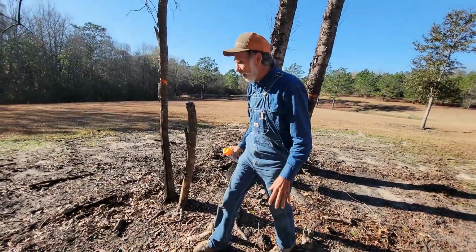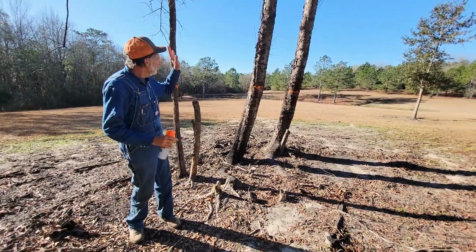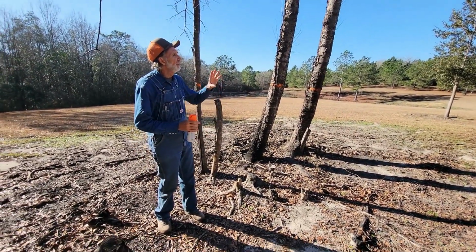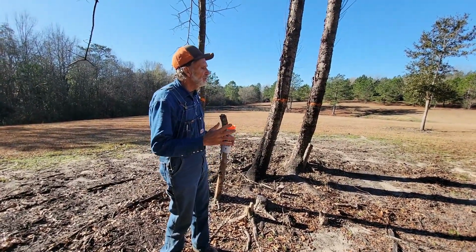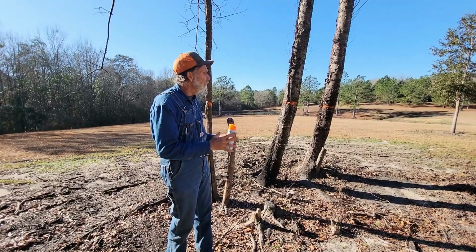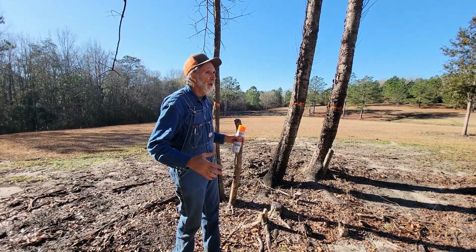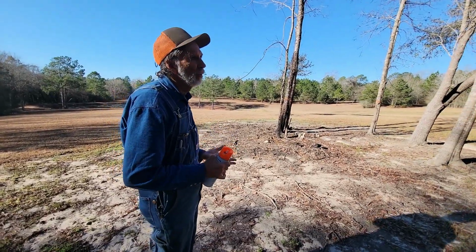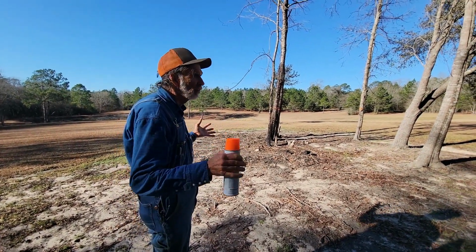I'll just get the track hoe to come in here and take all this stuff up and lay them on the ground for me where I can cut them up into firewood for Deepsouth Homestead over there. And we'll take all this stuff back over there and utilize it there for firewood instead of wasting it. And then the limbs and all that's left over, we'll have him push them off in a trash pile somewhere. So actively going around the property right now, just looking for pecan trees out of everything, trying to save them.